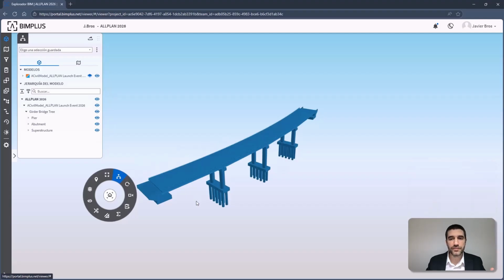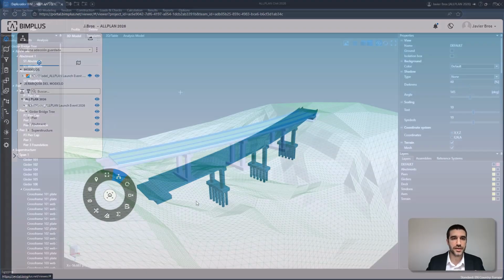Yeah, we have introduced infrastructures for grouping entire networks and parts for breaking them down into specific elements. This new structure means even massive models stay organized, navigable, and ready for IFC 4.3 export and advanced BIM workflows. Let's see what I mean.